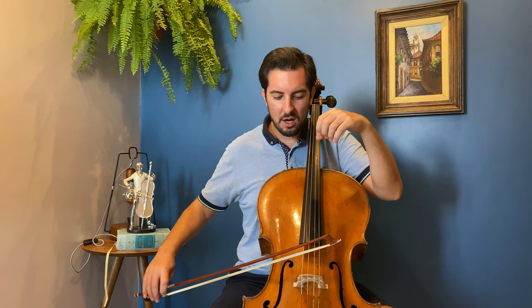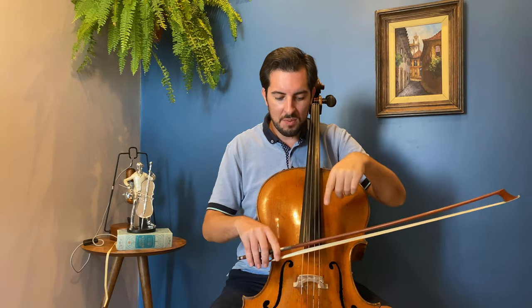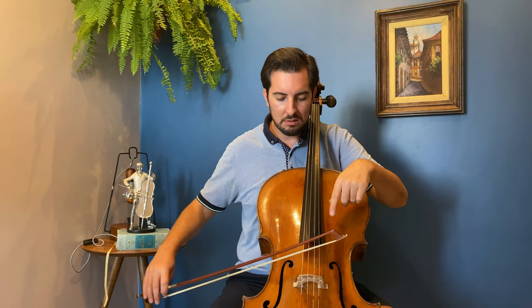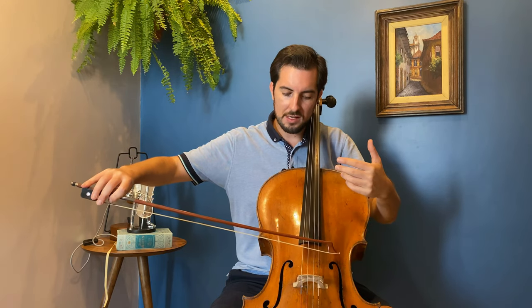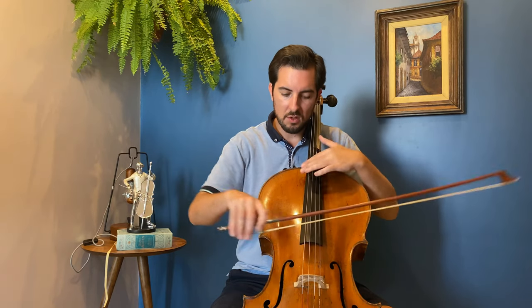So let's say you are putting 1 kilogram or 1 pound of weight, then you take bit by bit the weight out, and on the moment you release that sound. But then, of course, don't forget to press a little bit with the index finger in order to give this contact. Because or else it's going to be like this. Airy, we don't want that. So.